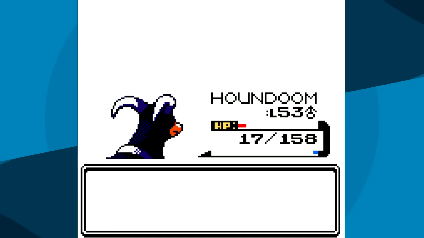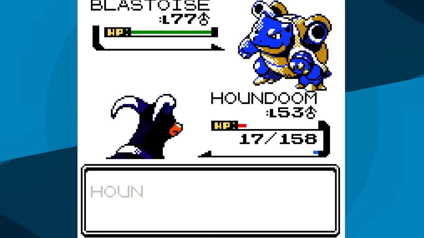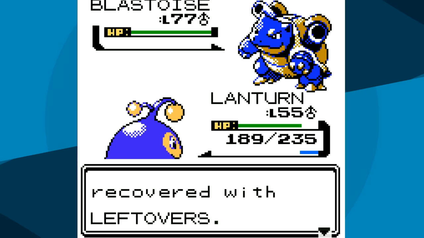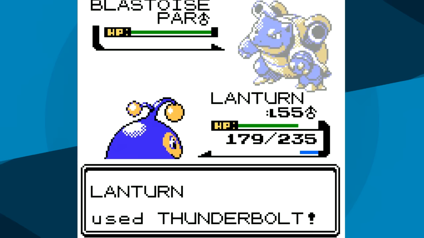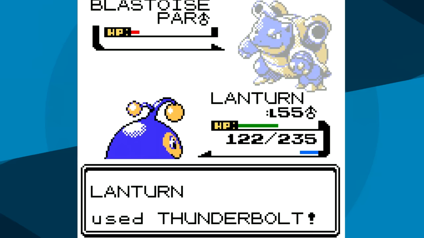Because Houndoom is a fire type, Blastoise comes out next. Now, the smartest thing to do would be to just sacrifice Houndoom and then get the free swap in, but Houndoom served me well, so I'm going to swap into Lantern. There are two leftovers located in Kanto, and on Lantern, it's really powerful, so we're going to use Thunder Wave. It traps us with Whirlpool, which kind of sucks, but Thunderbolt's doing over a third. It's going to be a 3 KO, and with Thunder Wave, hopefully Blastoise will attack us less. With leftovers and the fact Lantern is relatively bulky, Blastoise isn't a problem.